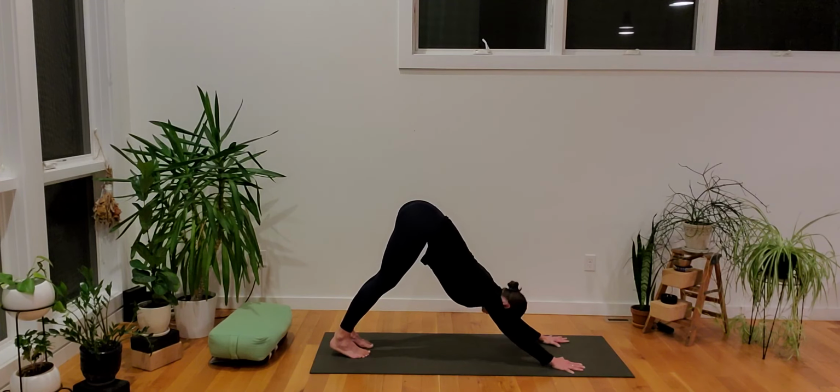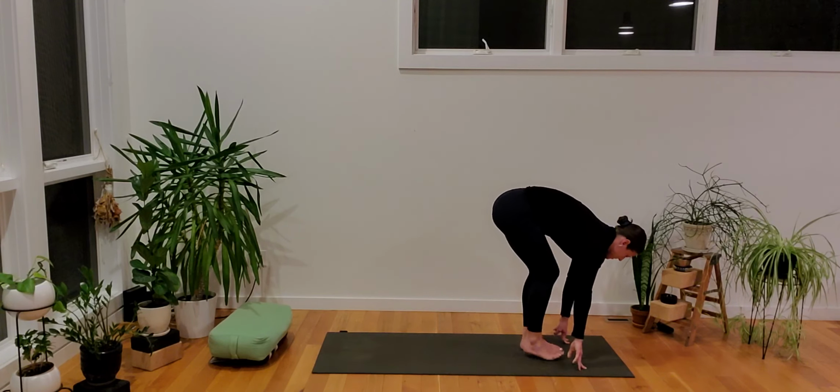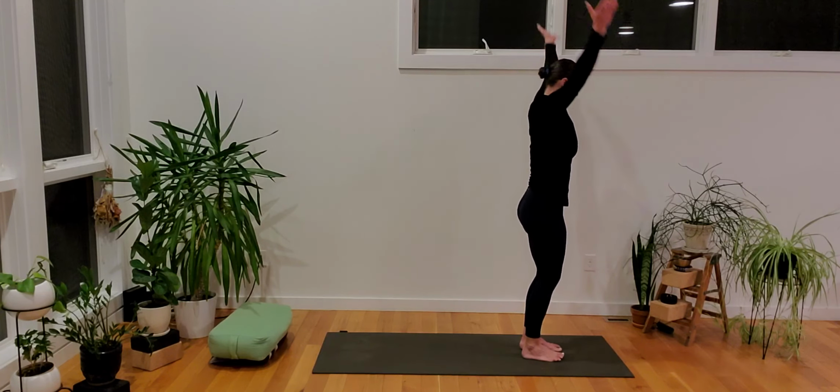On your next breath in, look forward. As you breathe out, step to your hands. Inhale, flat back. Exhale, forward bend. Inhale, rise up.